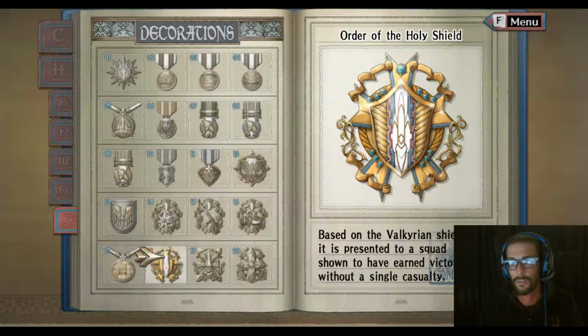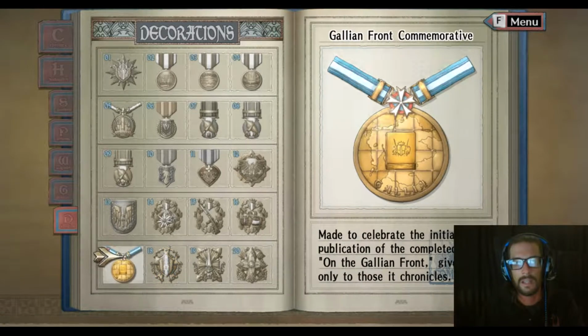This medal here, this is Order of the Holy Shield. You get this one just by completing any mission after level 10 without any unit going down. So you just have to do that once and get this medal as well. So this last one, this was one of the harder ones for me to get because I guess I wasn't paying attention or something.